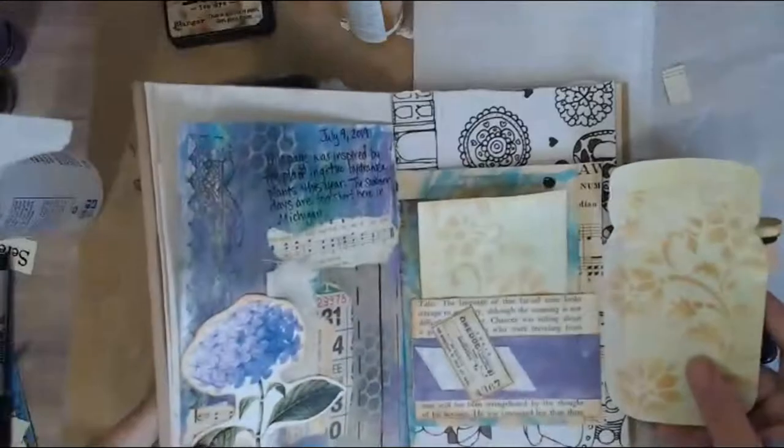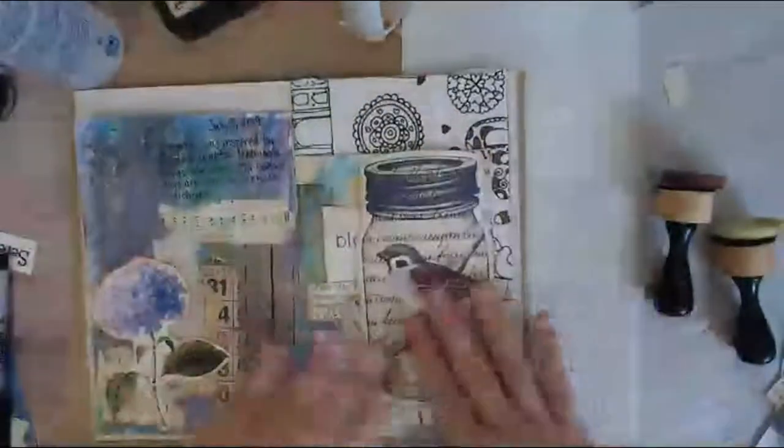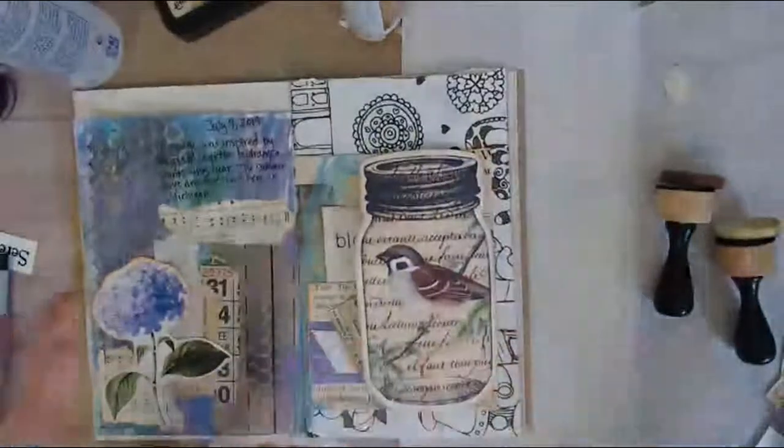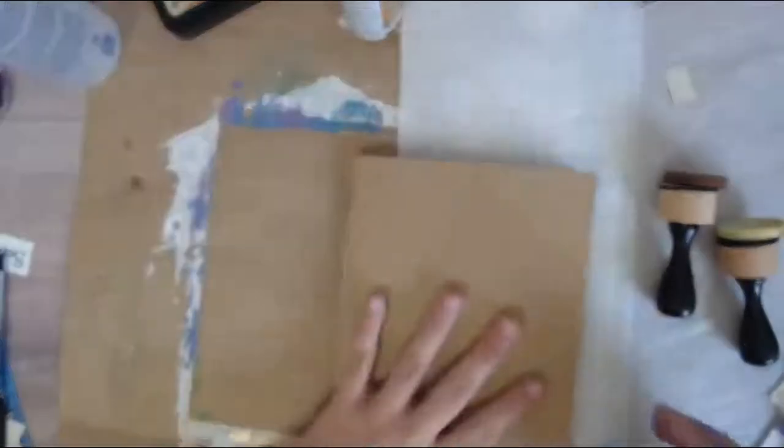And if you didn't have something that was already printed on one side, this would be just as pretty this way sitting in here and matching. Isn't that gorgeous? So simple and easy project. We did two pages and it was great. We had fun. So I'm going to go ahead and I'm going to close up my journal.